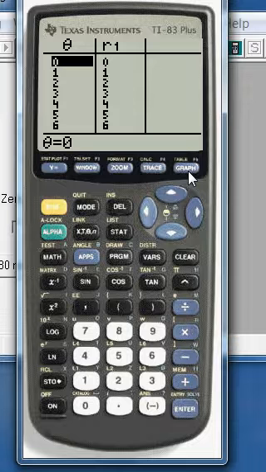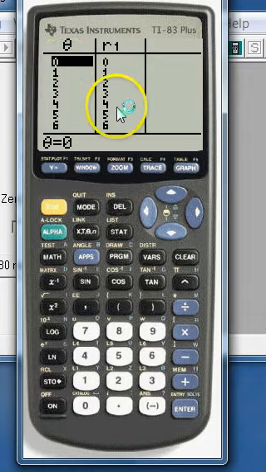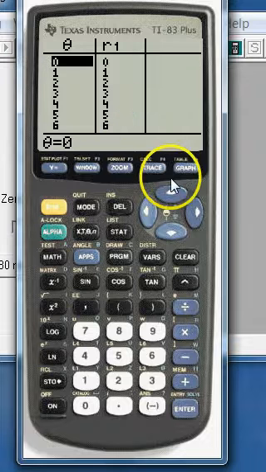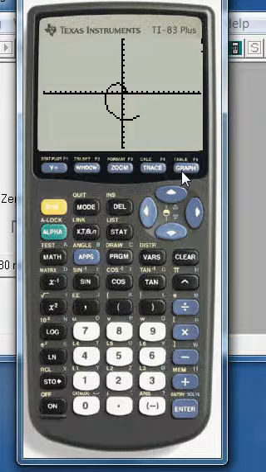They're going to plug in values of theta, figure out what r is. It's not too hard to figure out that if r equals theta, then whatever theta you plug in, that's what the r value is. But what is that going to look like? As theta is getting bigger, r is getting bigger. Do you have an idea what you think it looks like? Let's take a look at the graph.